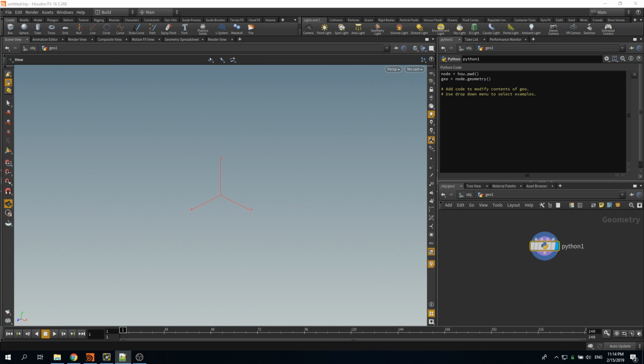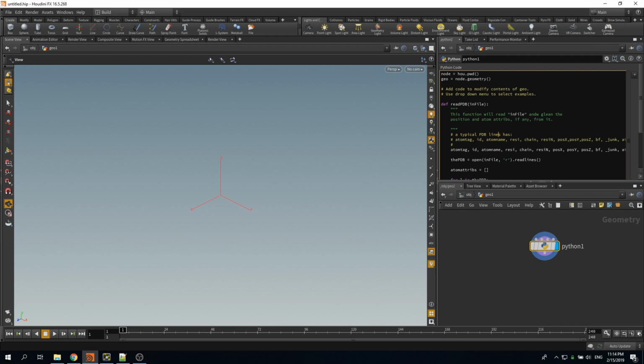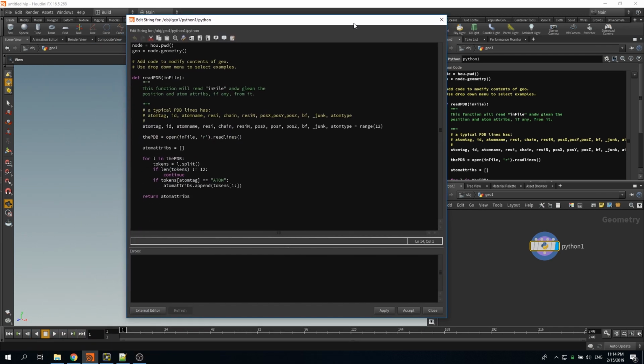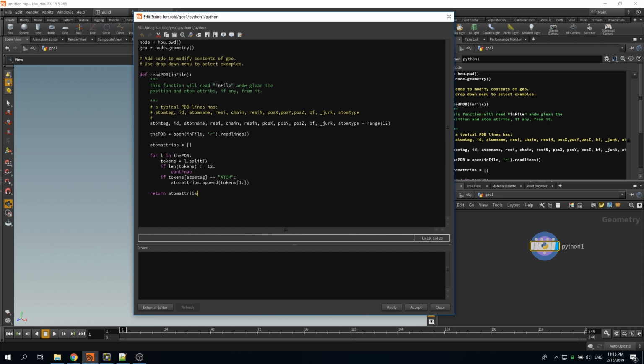So first of all, we have to read the PDB file, and I wrote a function for this, and this is the function here. Let's hit Alt E and get a closer look. So this just reads the position information and a bunch of other information such as the atom name, the residue, the chain, and a lot of other information that are very useful to us, and makes a list out of it, and then does that for all the atoms in the PDB file and in the protein essentially, and then returns that information.